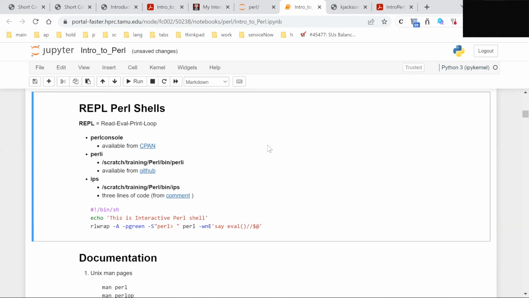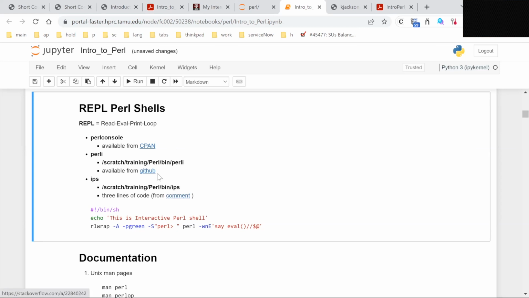Specifically, if you're testing, you make a call to a subroutine, and you say, okay, what type of values do I get back from this, and how do I evaluate it? So you can experiment with different syntax. Perl console, I had that installed on some of our older clusters. We're not going to be using that today. That is no longer maintained, but it is available from CPAN if you are familiar enough with that in order to download it to your own system.